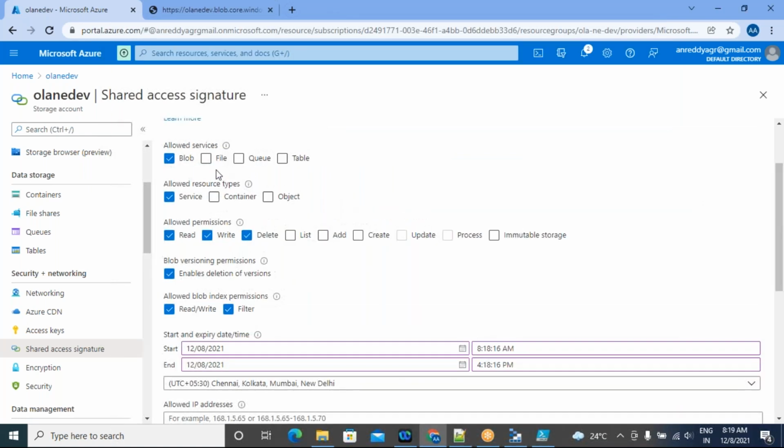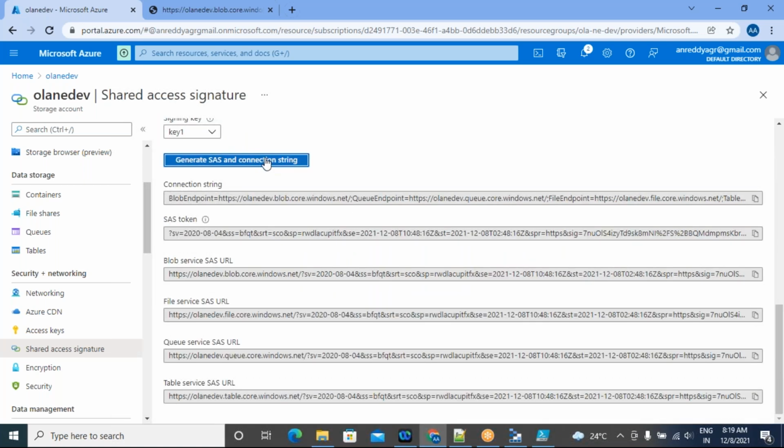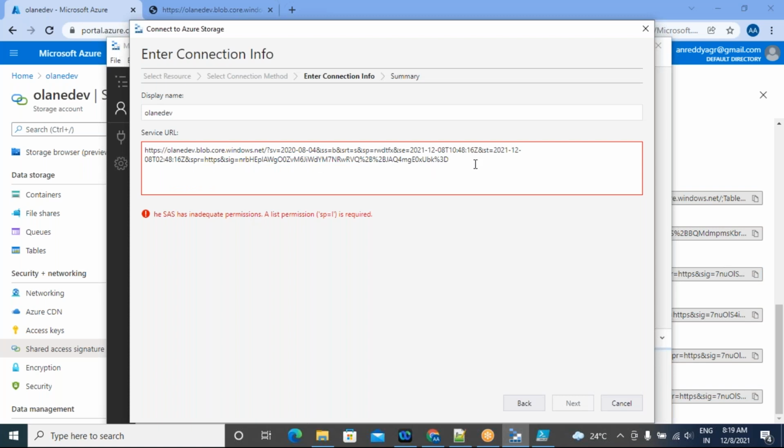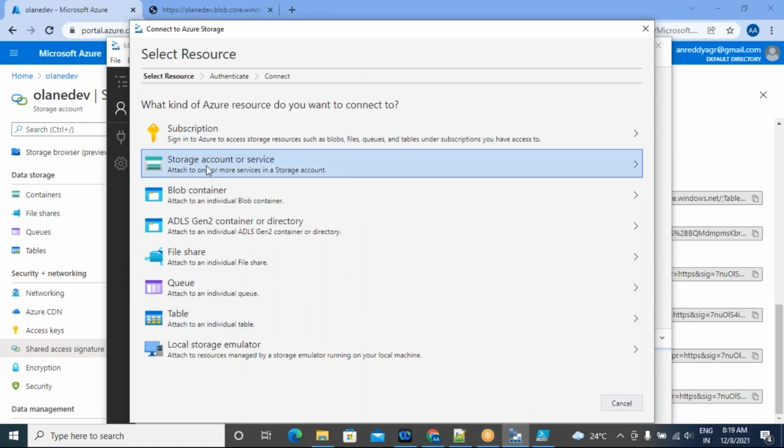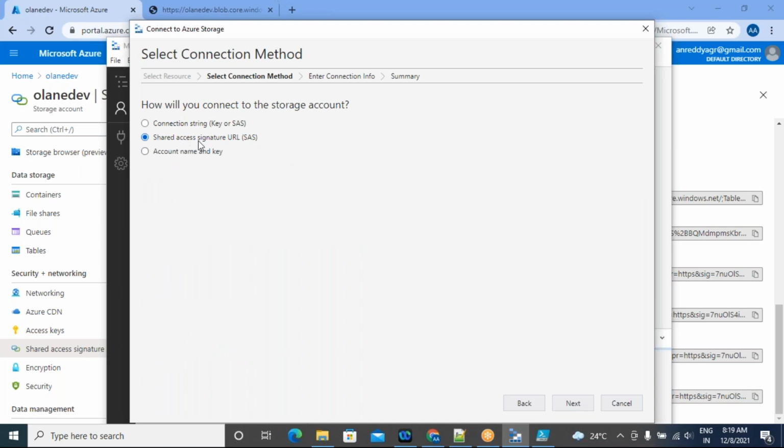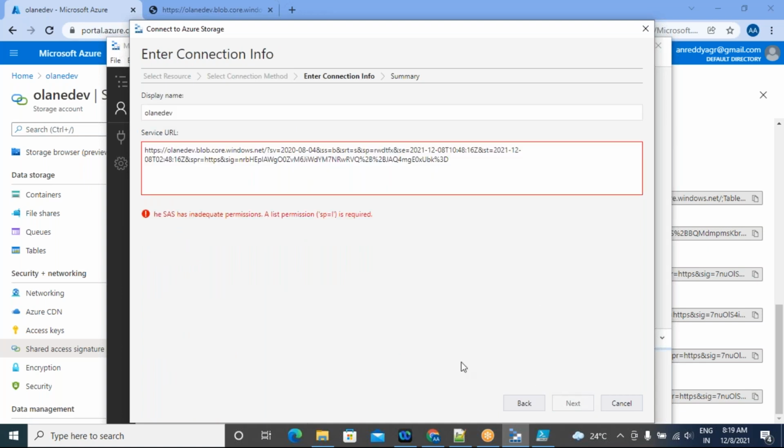One minute. Let me generate for all. So this is my blob service URL. Copy it. Then go back to storage account, shared access signature URL.